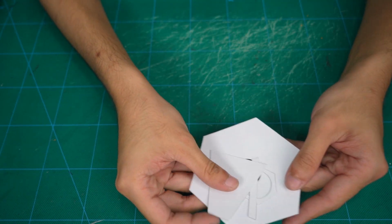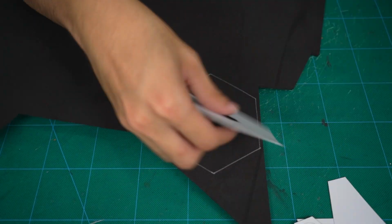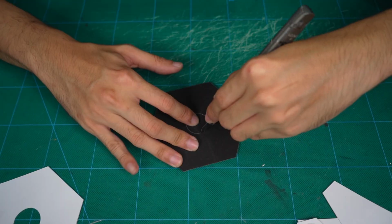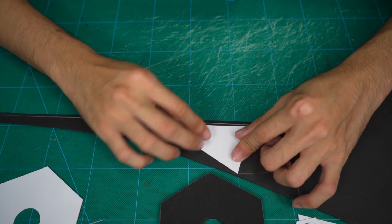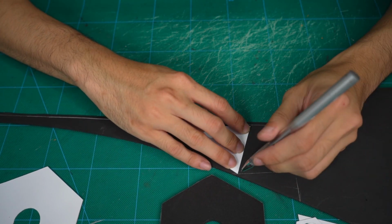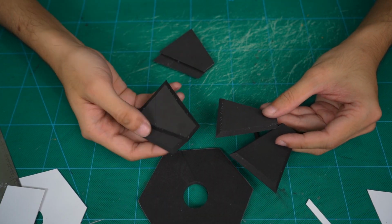Now let's move to the handle, and I recommend using 75° hardness 3mm foam for this part. Let's start with tracing this onto the foam. Make a low angle slanted cut on every edge, and a straight cut for the circle. And for this, only the longer end will require a low angle cut, while the other will only need around a 30° angle. This will be the parts required for one side of the handle.